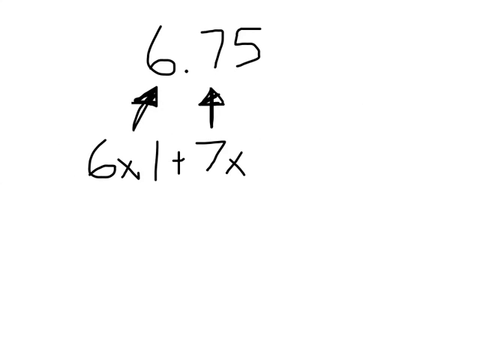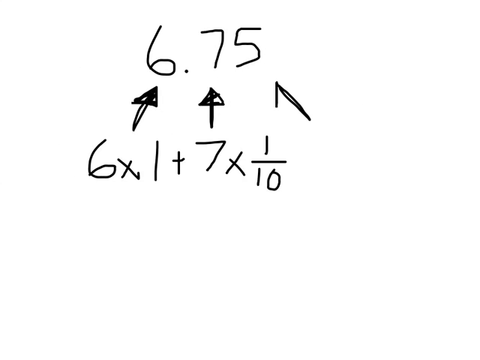Let's look at another example, 6 75/100. Again, I'm going to find the value of each digit. What place is the 6 in? 6 is in the ones place. So that means I have 6 groups of 1, or 6 times 1. What place is the 7 in? 7 is in the tenths place. So that means I have 7 times 1/10.